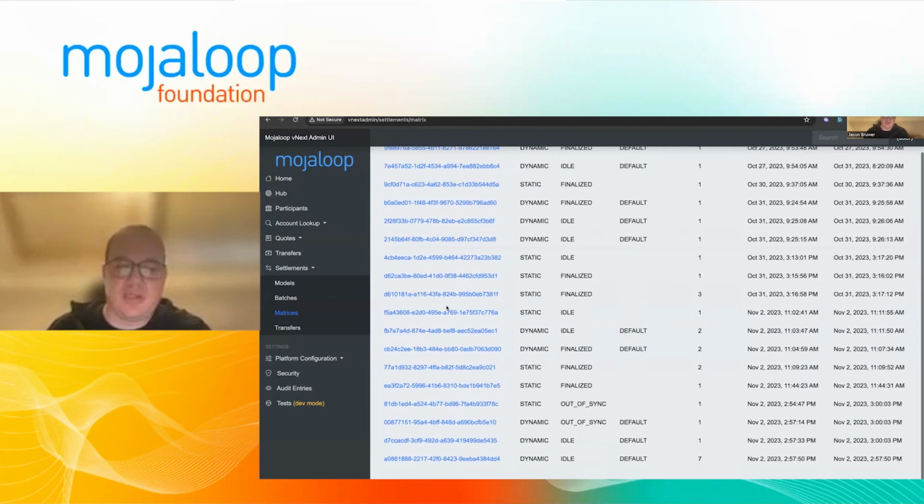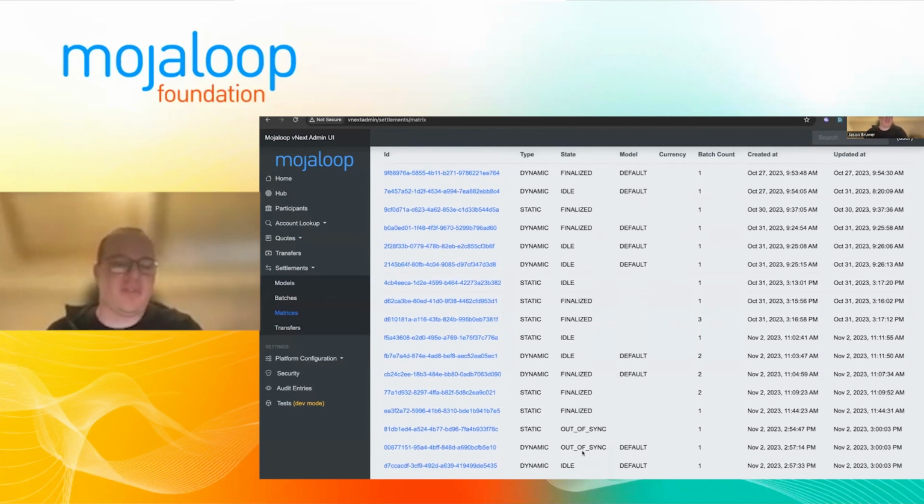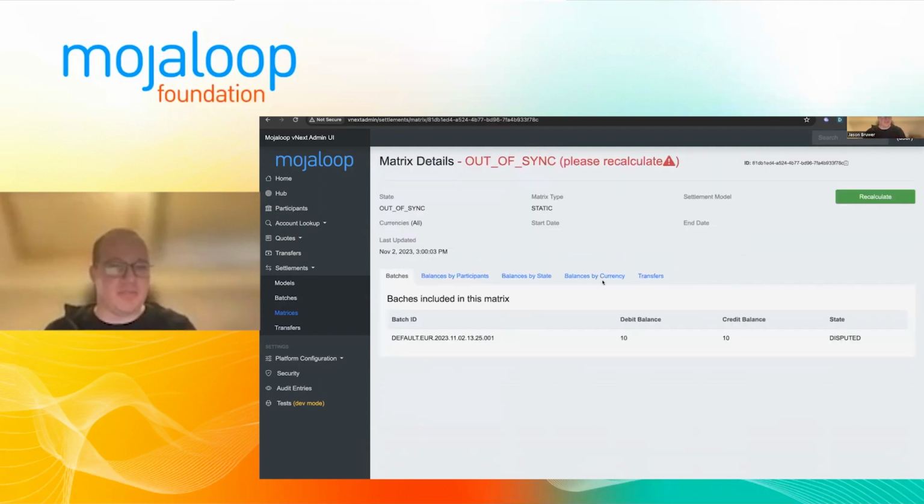And the reason I did this is a very nice feature, and this was built during this PI. You'll notice that some of the matrices are now out of sync. What actually happens is settlement keeps track of the batches that belong in other matrices, so that when a user looks at a matrix, he'll immediately know that this matrix is out of sync.